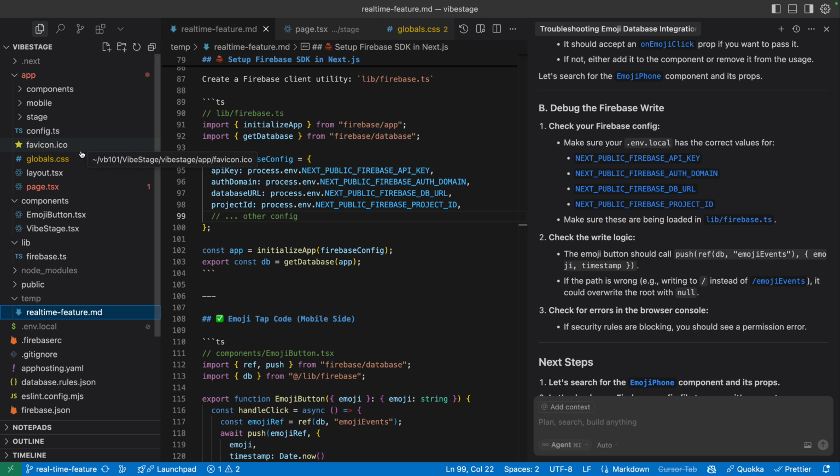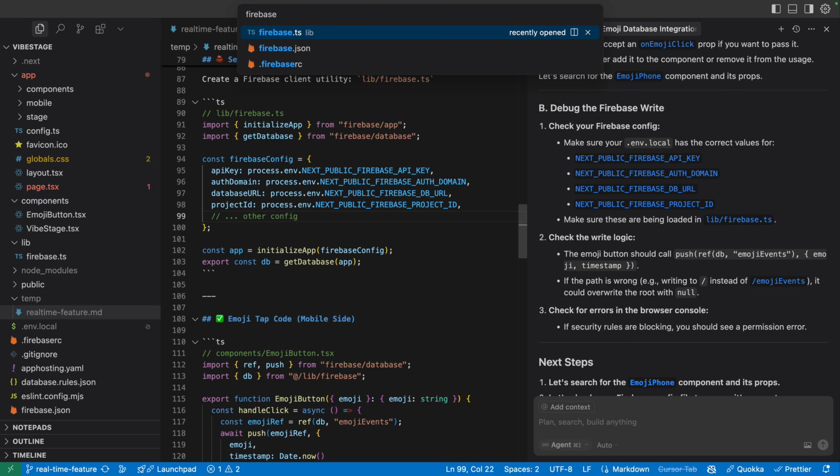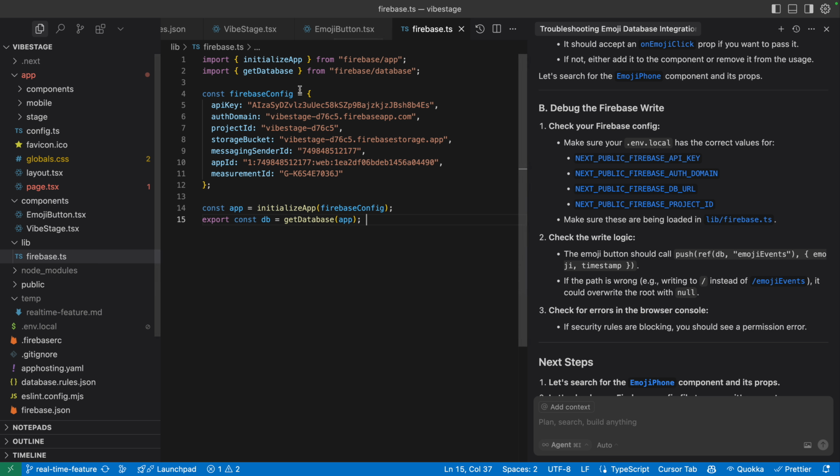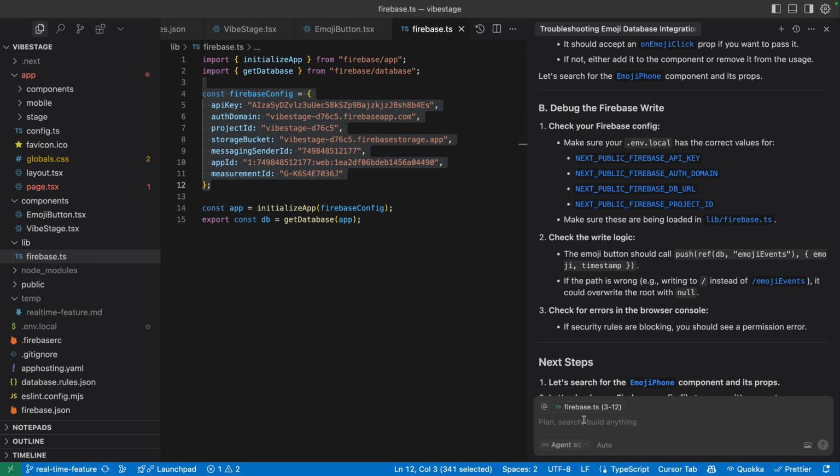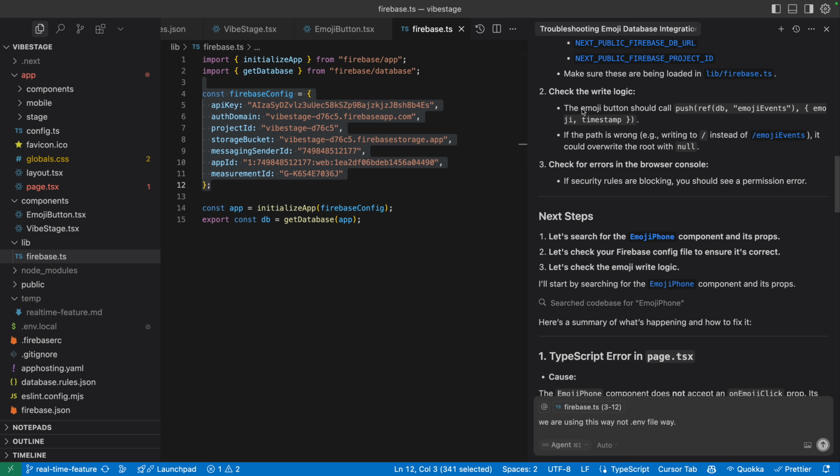What I wanted to open is the firebase.config. Sorry, firebase.ts, not TypeScript. So we are using it like this. I'm gonna quickly show this: we are using this way, not the .env file way. And then what else is it saying? Check the right logic.